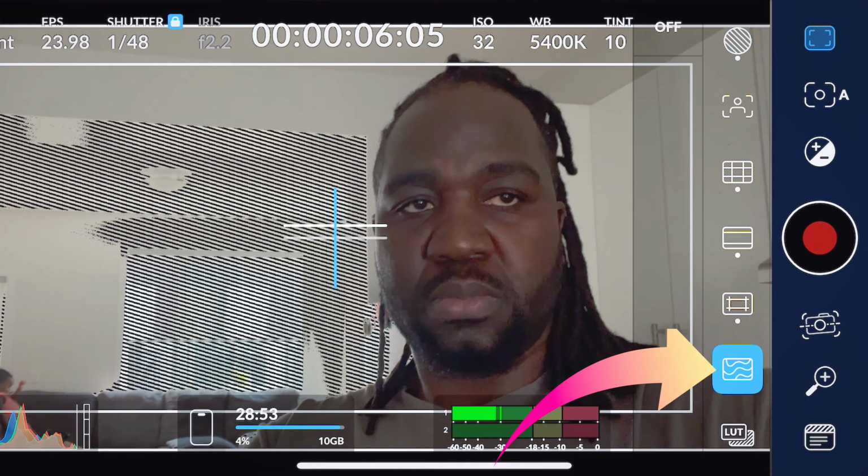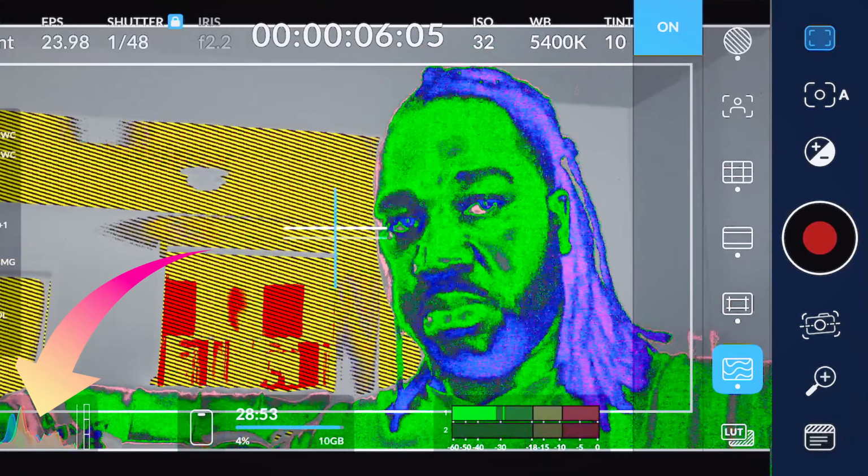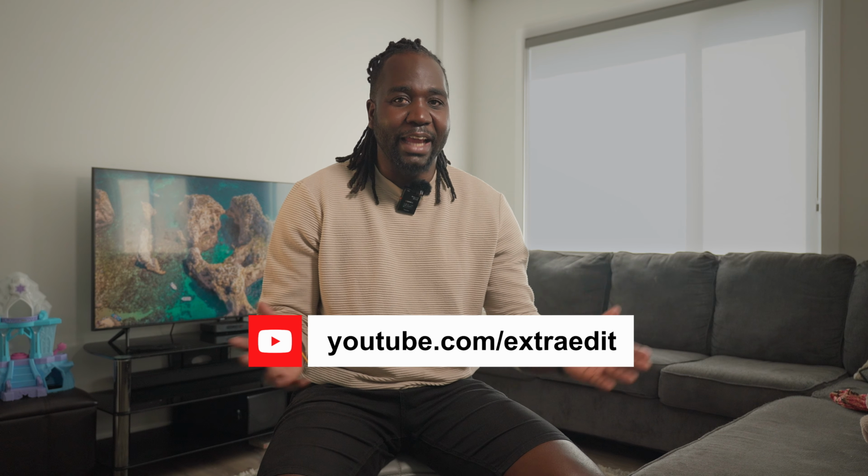When it comes to exposure, some people prefer using false color, others prefer zebras, others prefer histograms. So whichever you want to use, I think for me, the Blackmagic camera app is your number one go-to. But the overexposure indicator in the Final Cut camera app shouldn't be underrated. It's also good, especially if you know what you're doing. And again, filming is all about light. If you know how to deal with light, then you always have a decent image.